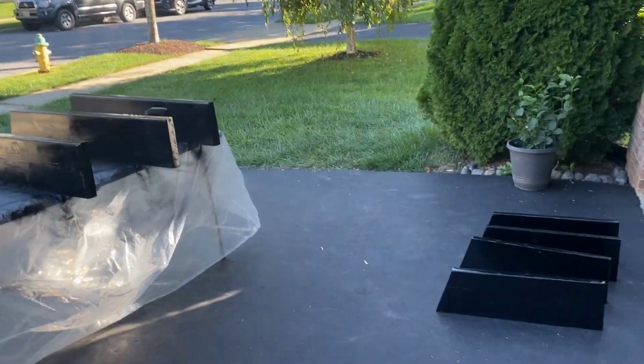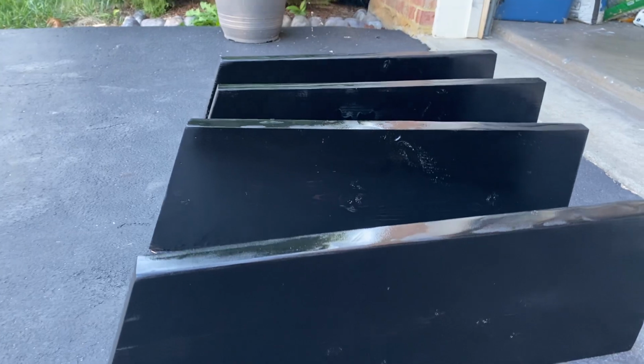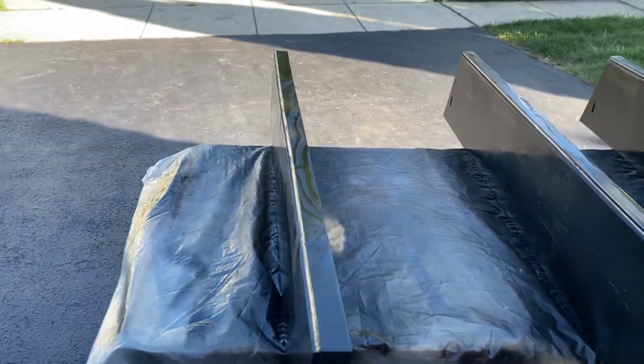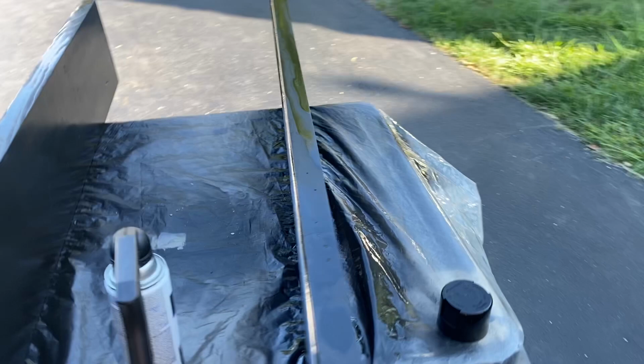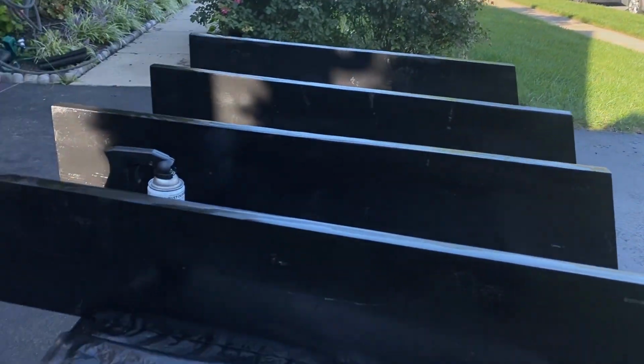All right. It's been a few hours. The small ones are right here. These turn out great. I put the gloss, as you can see, it's glossy and looks great. Now I'm doing the big ones. Had to go get more paint, but these look good as well. Can't wait to finish these and get them up.